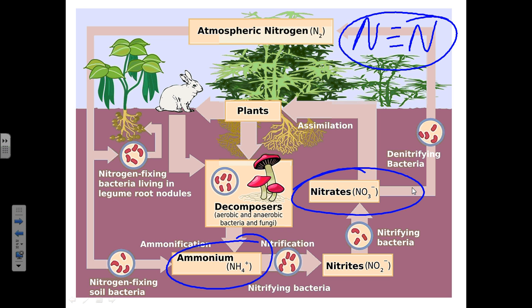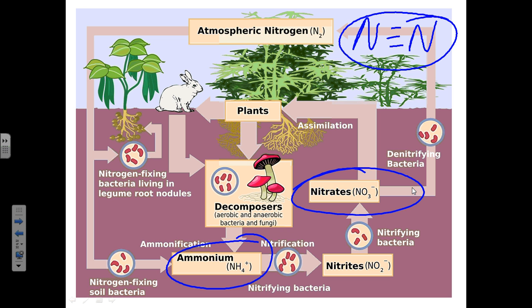Most of the things that can take this out of the air and turn it into either ammonium or nitrate are bacteria in most cases. Some of those bacteria just live in the soil on their own. Some live in the ocean, just kind of floating around. But like we said a minute ago, a lot of them live on the roots of certain plants, usually bean plants, what we call legumes, like soybeans, maybe peanuts. Those plants take in that nitrogen out of the air, the N2, and convert it into either this or this, ammonium or nitrate. And that makes it usable for plants and animals.